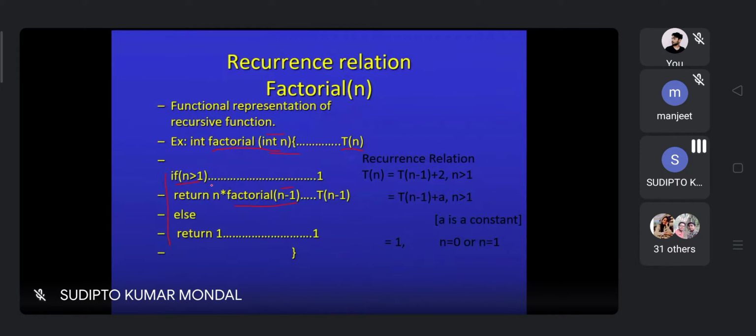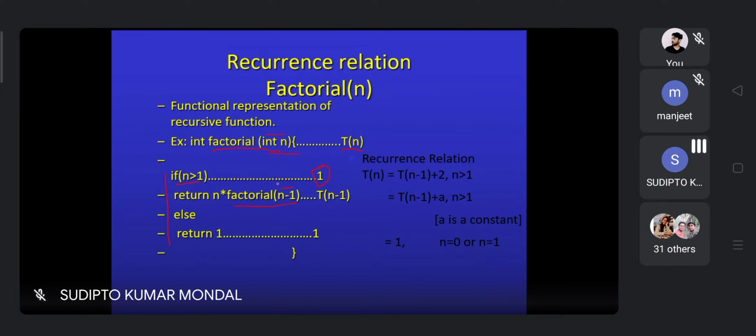Then the if condition, if n greater than 1. Look carefully, this is a single line statement. So how many times can I execute this? If I consider this a single line statement, I can execute it one time. So that's why I have mentioned one here. One means I will execute this line one time. Instead of if, if I had a for loop, then I could say a certain n number of times. But it is an if statement, a conditional statement. That's why it's one time.